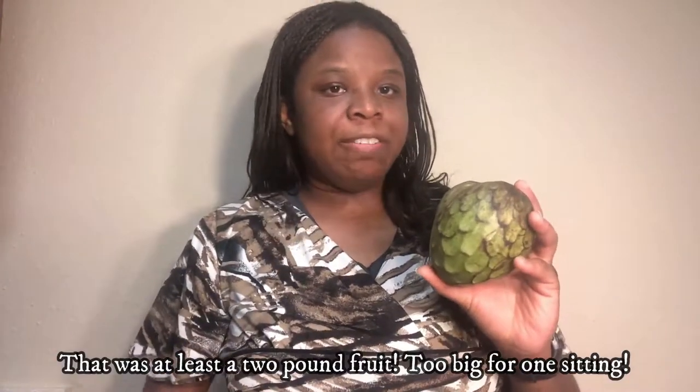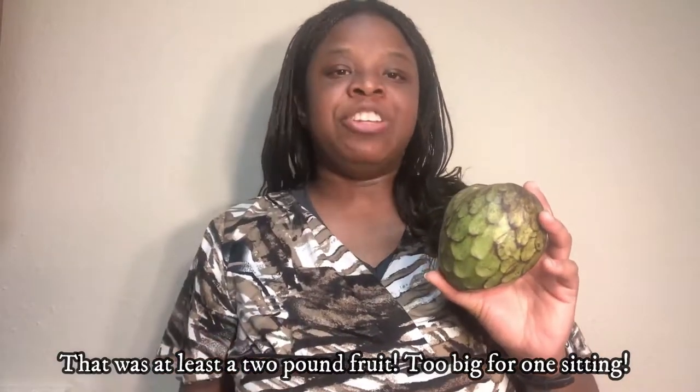Whenever you do decide to get a cherimoya, I usually decide whether I want to eat it the same day or wait 2 to 3 days to eat it later, because this will also continue ripening as well. I've actually had a large one, ate one half, wrapped it up and put it in the freezer, and it continued ripening afterwards. So that's one big consideration when choosing a cherimoya, is whether you want to eat it and what stage of the ripening process it's in.